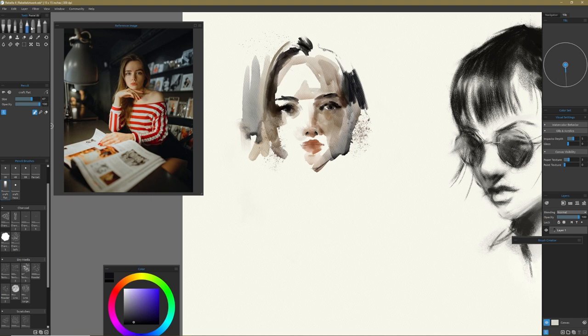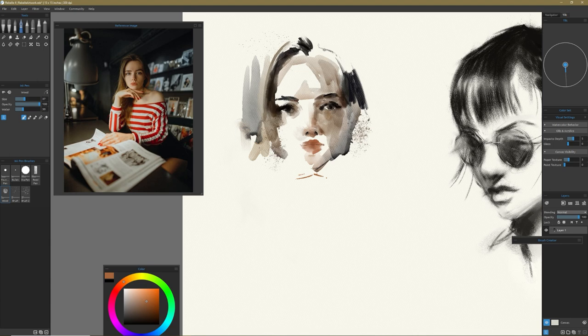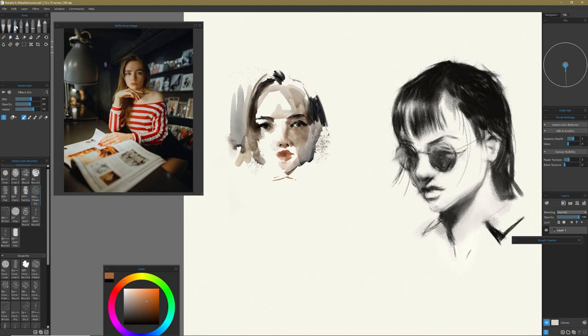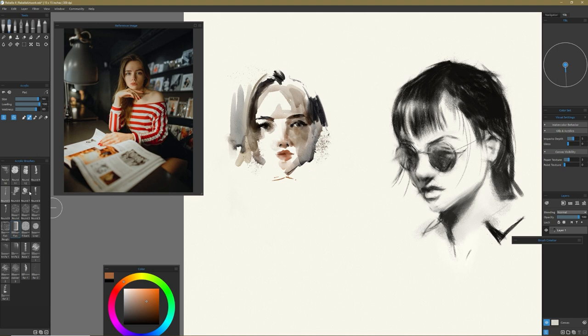I will often have students, like a younger student, and their parent will call me and be like, hey, you've got to teach my son oils because he just ruined our living room with the oils. And that happens all the time with traditional paint. So we have to embrace the good of this digital stuff. And one of the good things about the digital tools is that they are toxicity free, at least to us, and they're mess free. So it's really, really cool.